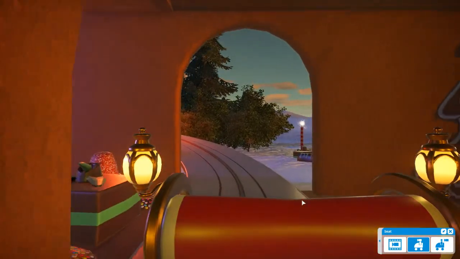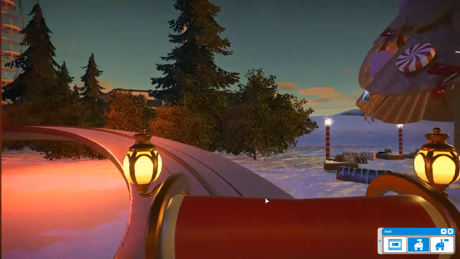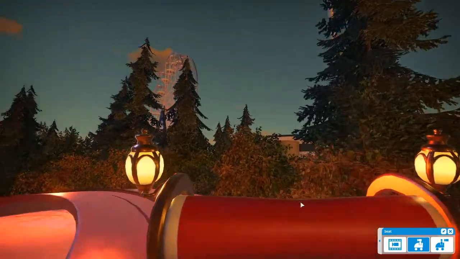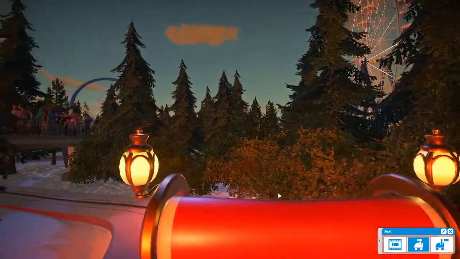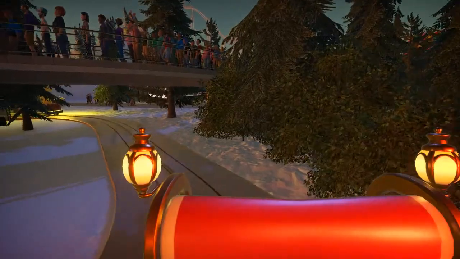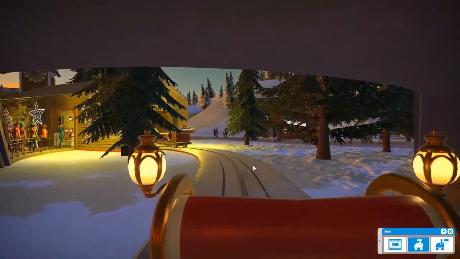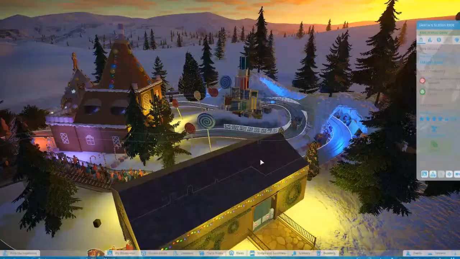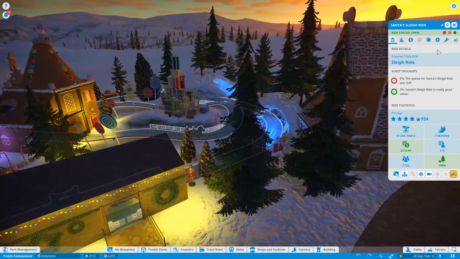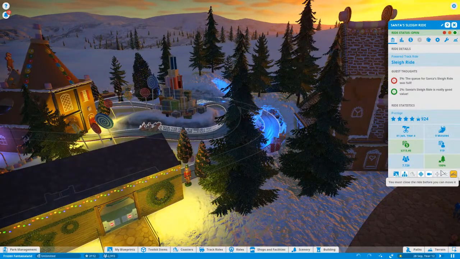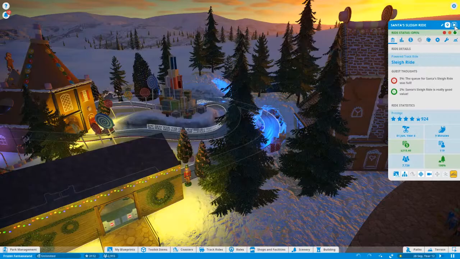Obviously with different bits and pieces in there. Oh, just decided to skip carriages there, and there we are at the end of the ride. So simple, small and effective, 100% there for the scenery rating.